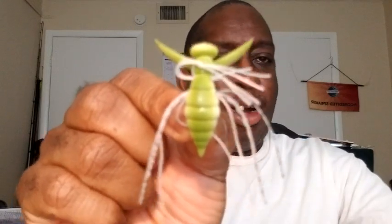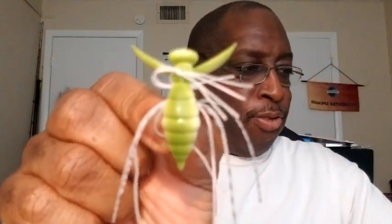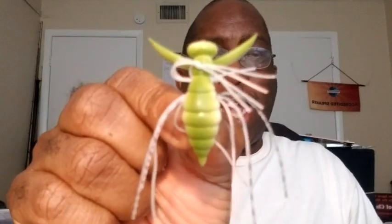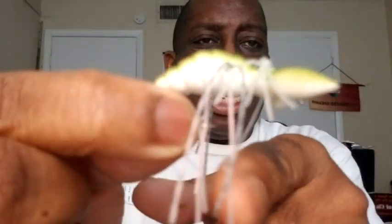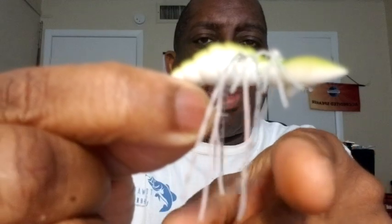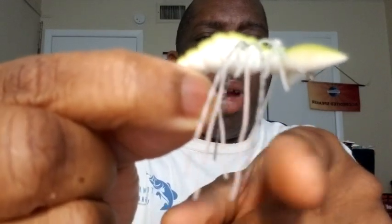Now, I actually bought this particular lure from the Hookup Tackle, and the price is running about $10.99 for this particular lure right here. Also, another thing that I really liked about it was this weed guard right here. This allowed me to go over and through a lot of lily pads, a lot of that underwater grass that kind of halfway sticks up out of the water, but is right below there.